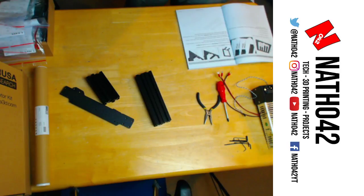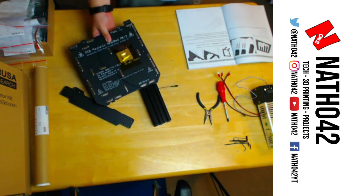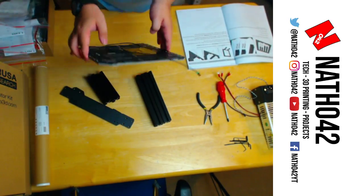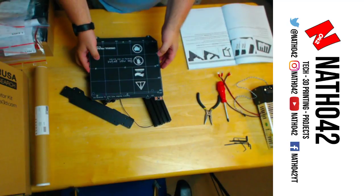This is the heat bed and the bottom bit. Well, the heat bed. Sorry. That's a lot of magnets. So that is how they get it to stick so well.